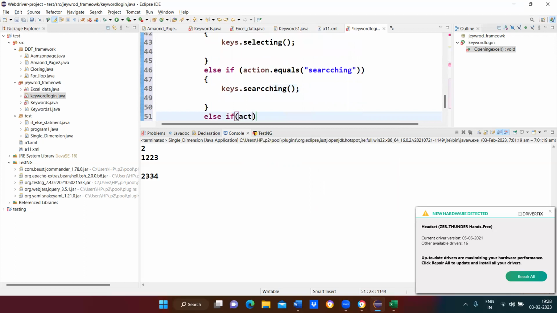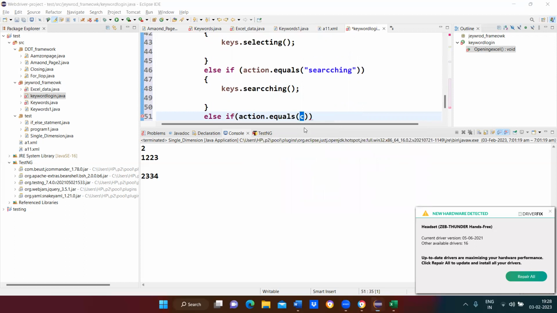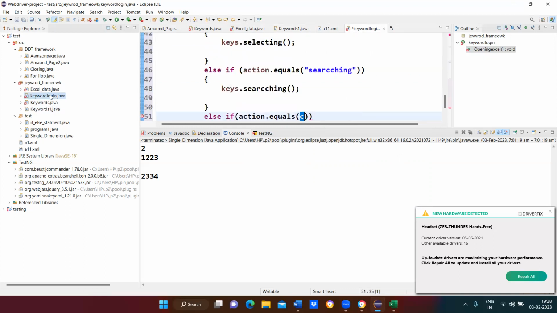Else if action dot equals, what is the next one? After selecting, searching, I want to click on the button, right? I want to click the button. So for that, if the third column is there, search button.